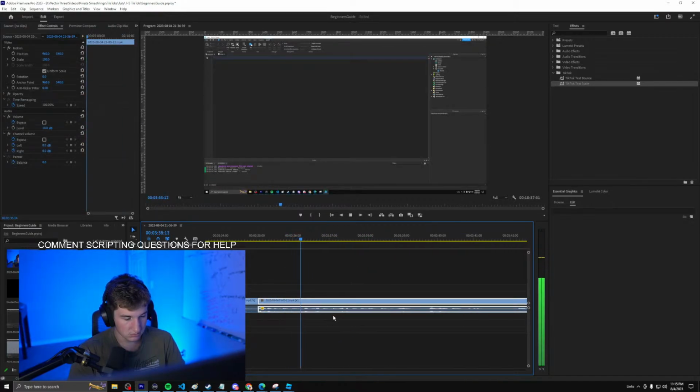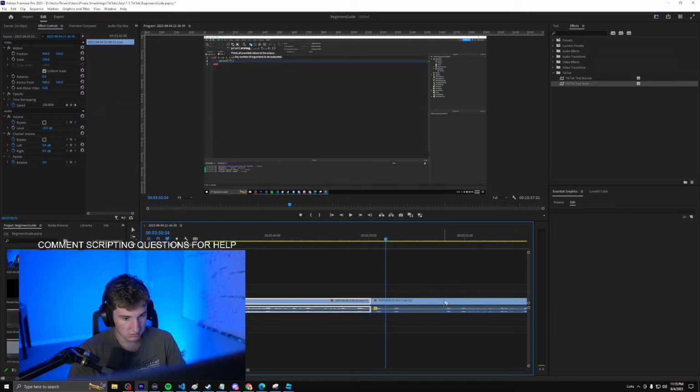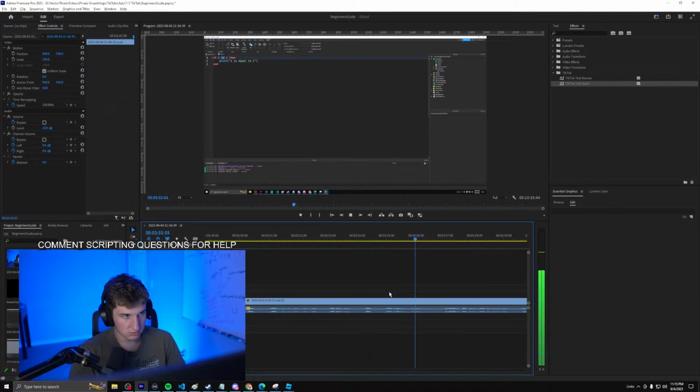If statements function by checking to see if a condition is true, then running code if it is. For example, if I did something that was so clearly true, like if 1 is equal to 1, then print 1 is equal to 1. Obviously. Now, why did I use 2 equals?